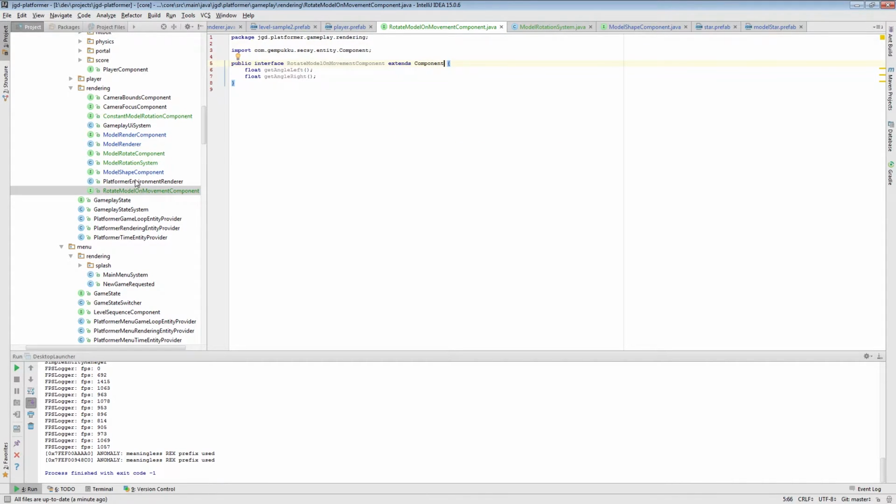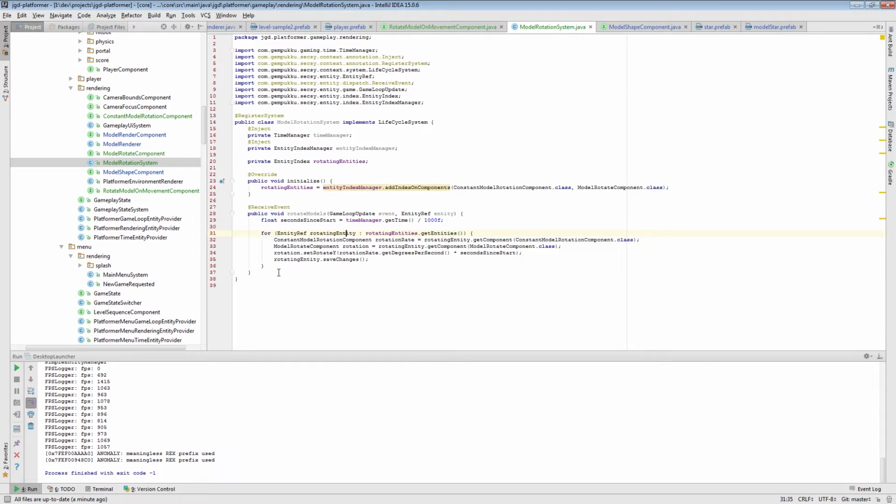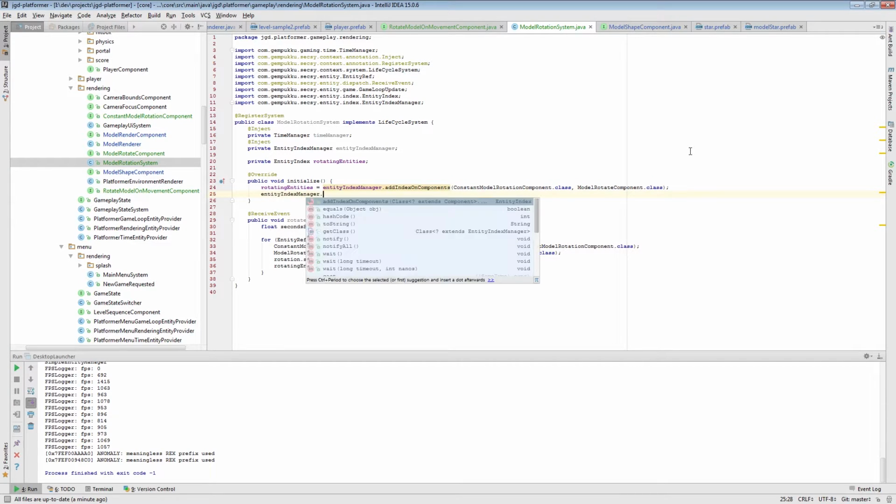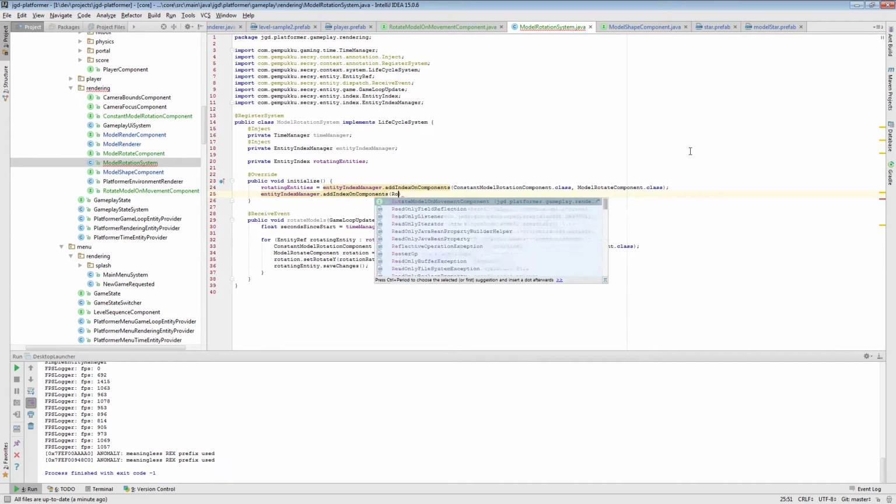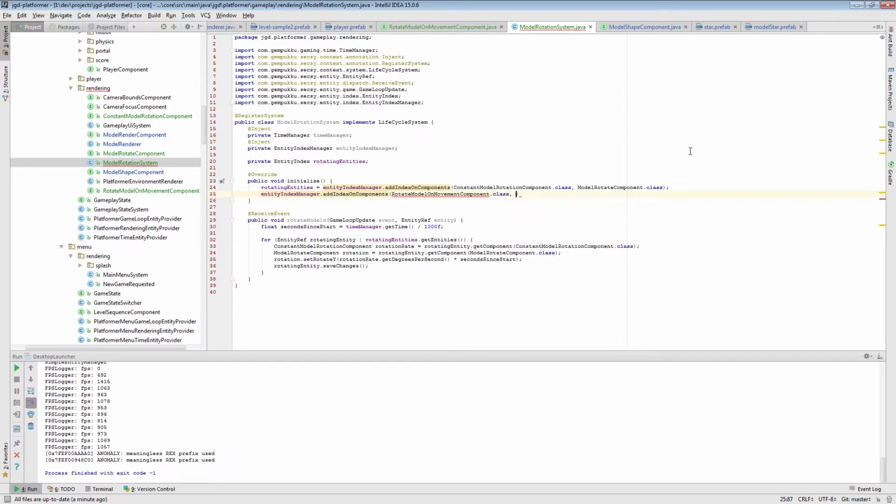And in the model rotation system, in the update methods, once again, we'll add a new index, rotate model on movement component and model rotate component.